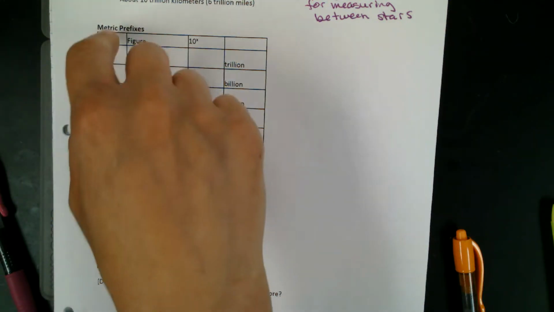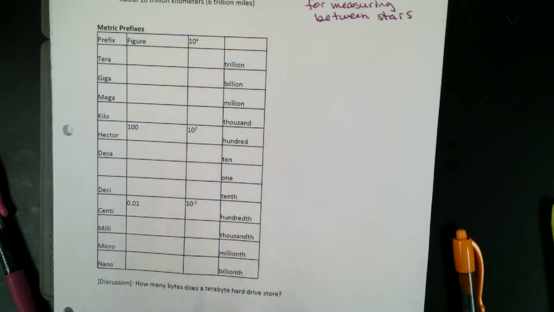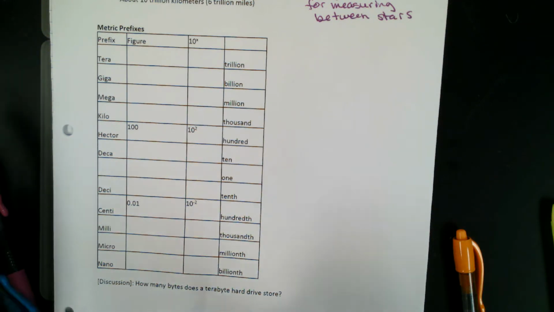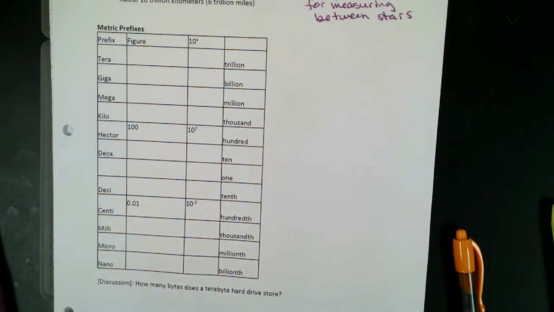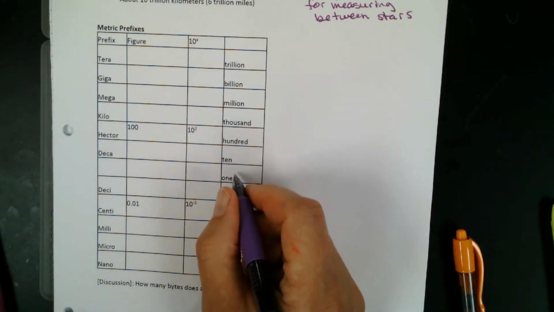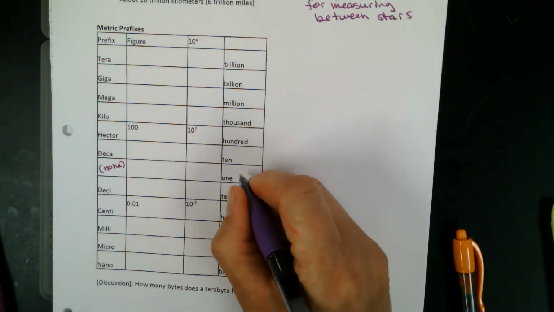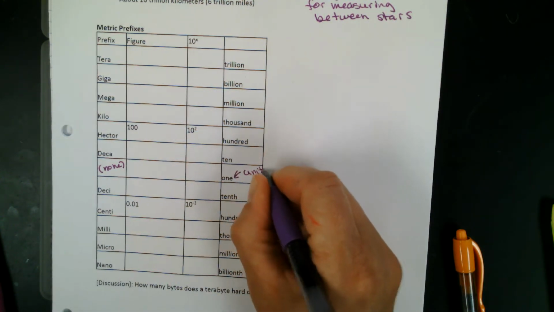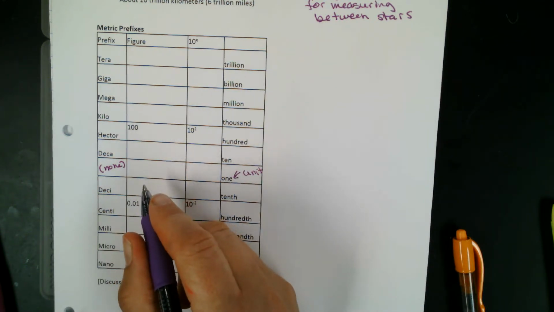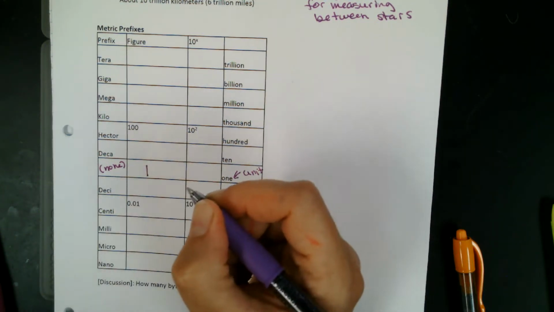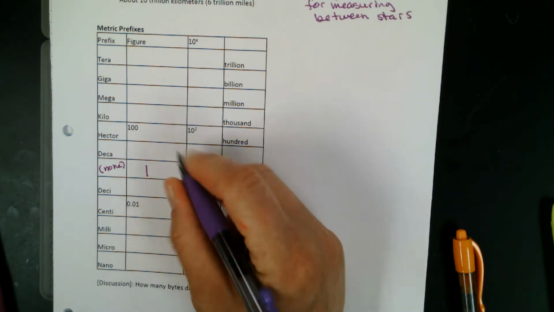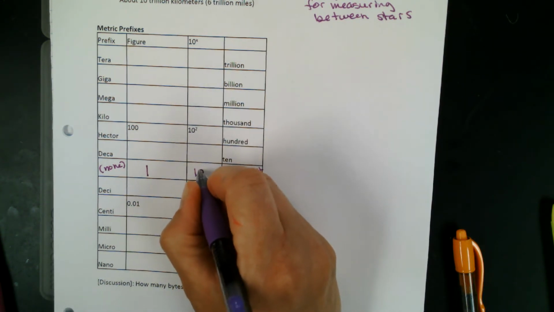Prefixes are added on to give you units, or to give you the size of how much bigger one unit is than another. This will be easier once we get practice with it. So let's first try to understand this, which is another powers of 10 thing. I'm going to start right here with the 1. There's no prefix here. The 1 is often referred to as the unit. And 1 expressed in powers is 10 to the 0.